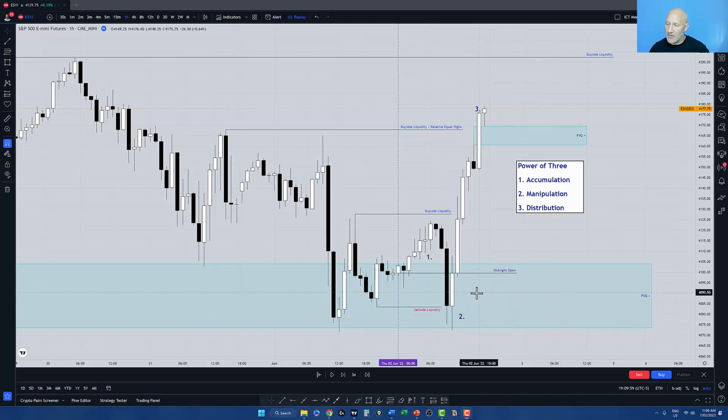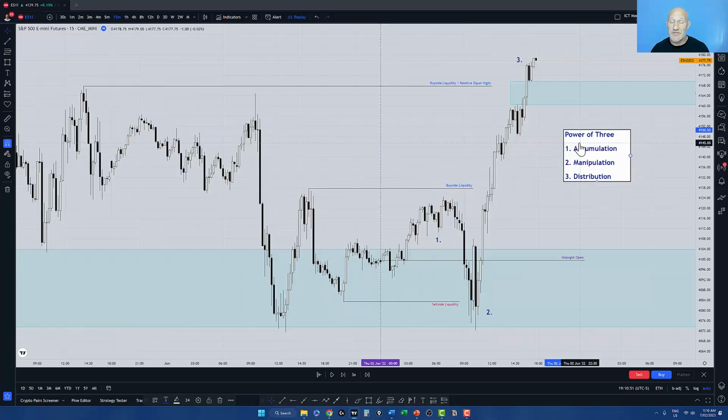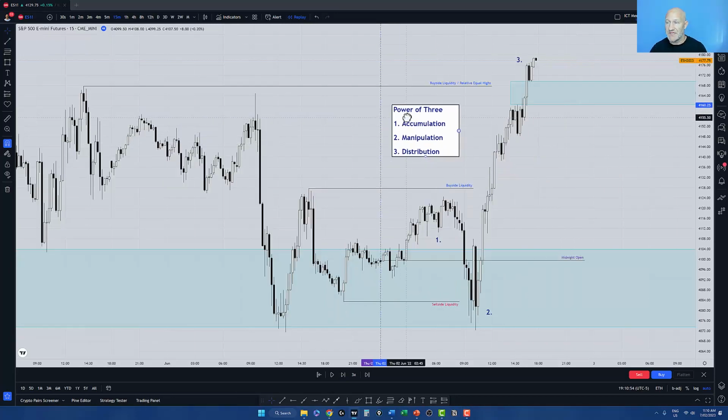So you have all these sell orders coming into the market, smart money's buying those, so they're the counterparty to those sell stops, and then that allows them to get set, and so then the market drives higher, and then they will be distributing at the highs or where there's buy side liquidity. So if we zoom into our 15-minute chart, we can just obviously see this pattern in more detail.